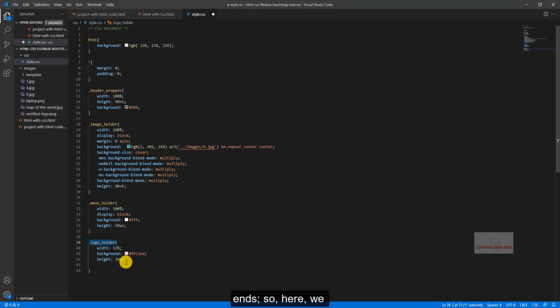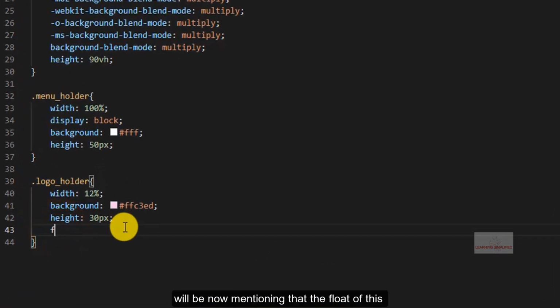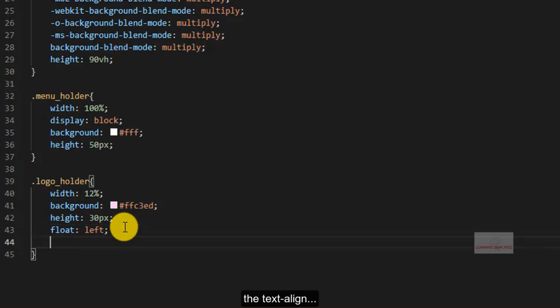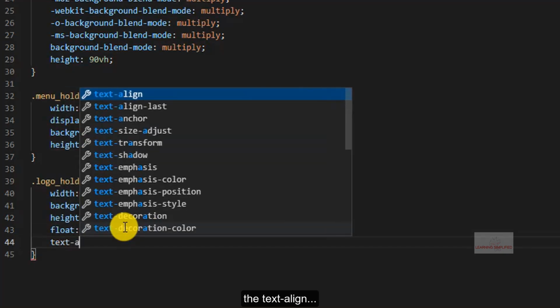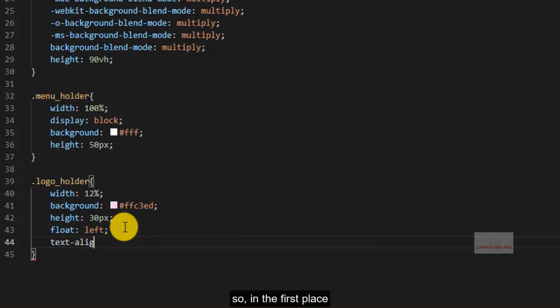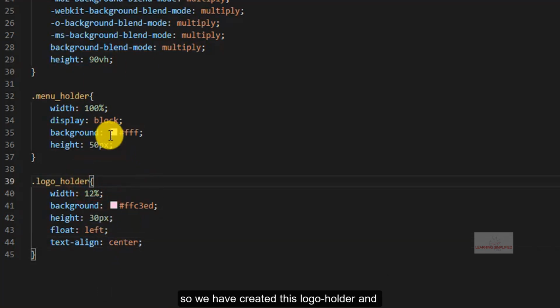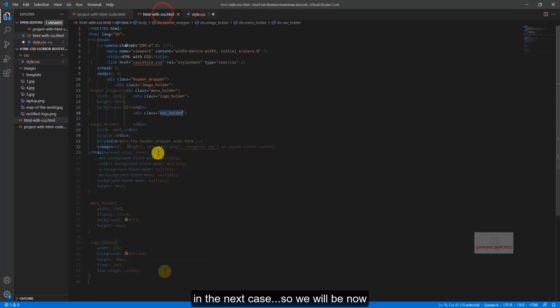So here we will mention that the float of this individual element will be left, the text align. In the first place, let's keep them in center. So there it goes, we have created this logo holder.